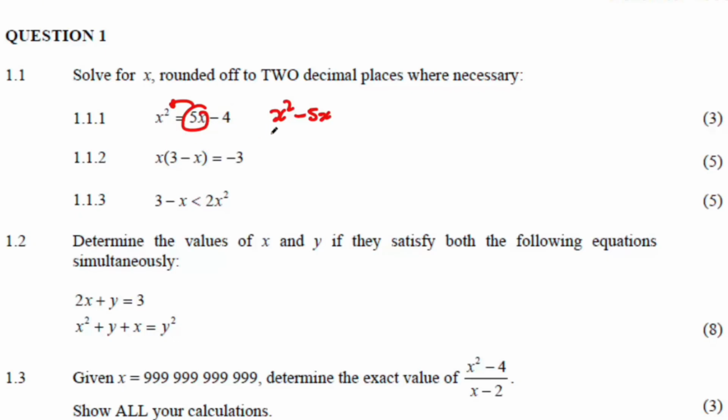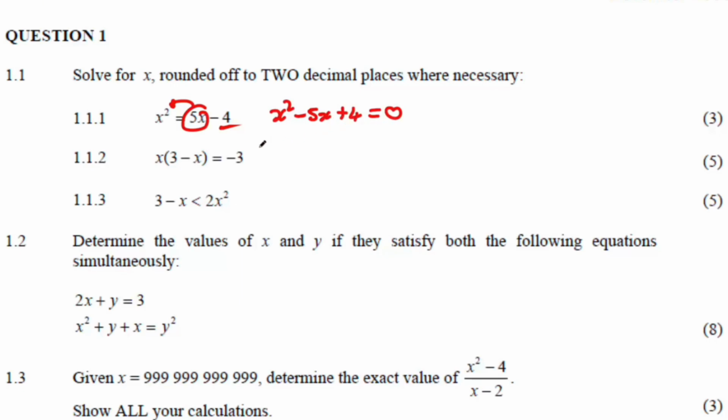All right, so let me remove that in the meantime so that we don't clutter everything. All right, so minus 4, when it jumps, it has to be what? Positive 4. You are very, very right on that. And then we'll say equals to because there's nothing else on the right hand side. So we'll be left with what? With 0. Okay. So now we have x squared minus 5x plus 4 equals to 0.